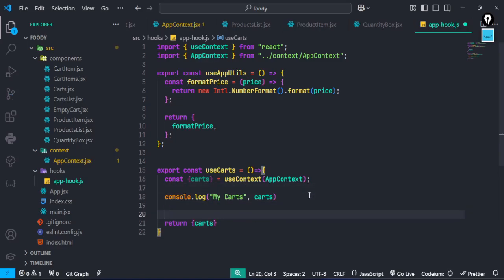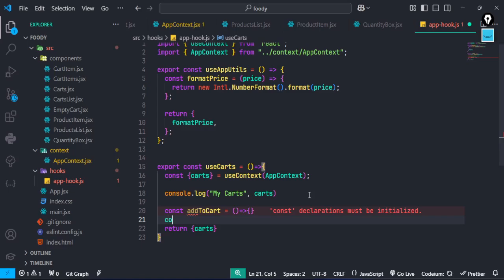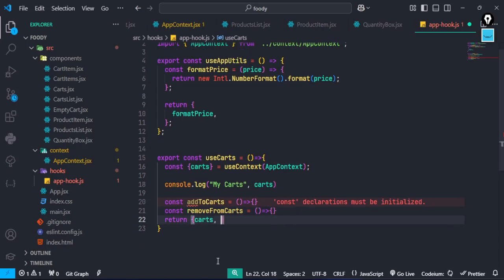Another thing that we're going to be needing later on is our function to add to cards. So we're going to have addToCards like this. We're going to fill in all this info later on, but for now, it's not doing anything. Again, we're going to have another one, so const removeFromCards like this. Then we're going to feed them later on. But for now, these are the pieces of information we need from these hooks. So we need to export them out so that any component that needs access to all these things can use them.